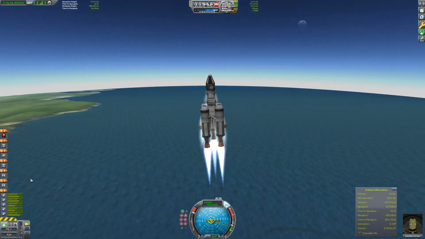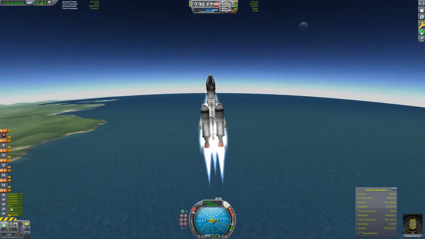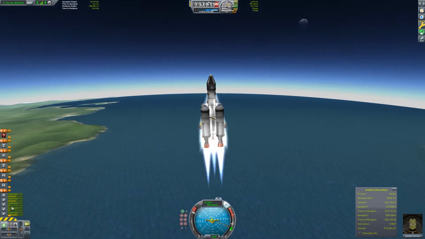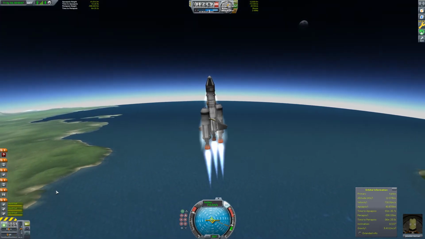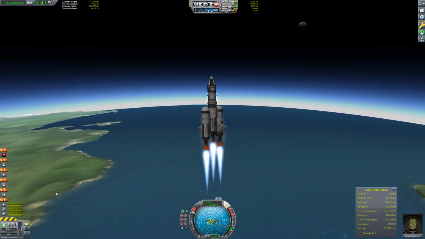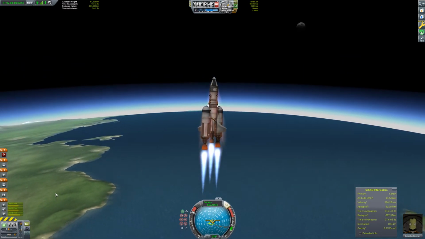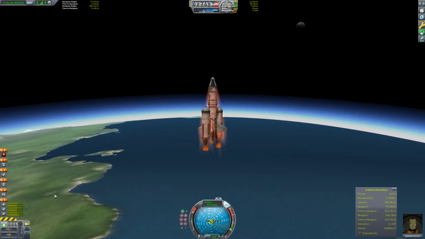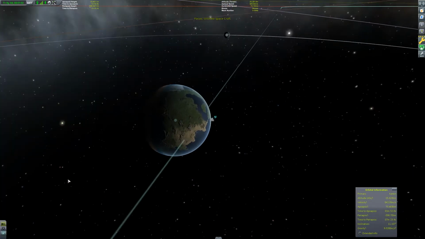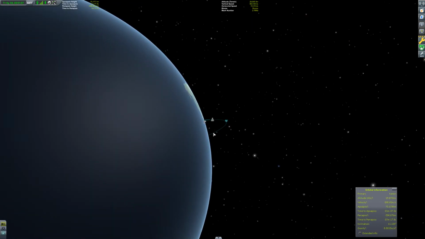Now we would like to point ourselves to 90 degrees a little bit if we can. And we're gonna keep an eye on the fuel levels. As soon as these run out, we're gonna pop them. External fuel tanks are popped. And we can kill it now. Same deal. Wait until closer to apoapse, and then we'll try to circularize.